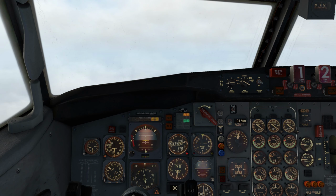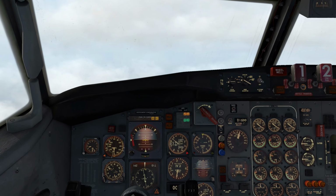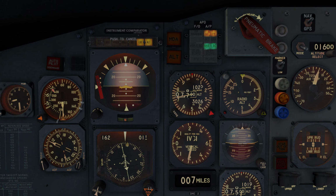What are we at? 8,000 feet. About to fly over the airport. Wow, look at that wind. Get a heading bug ready because we're going to need it for the rest of this. Actually, I'm just going to hand fly. Yeah, let's hand fly. So let's use heading bug at 35 or 350 so that we know where the airport orientation is. And then this will point at the airport. This will be the orientation of the runway.